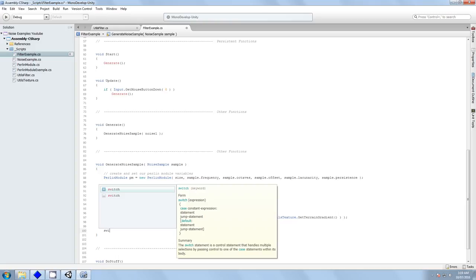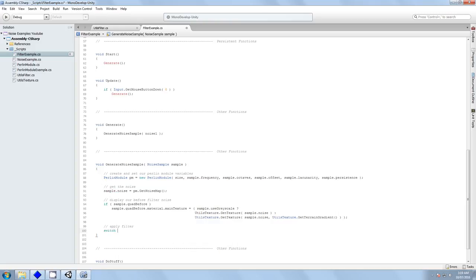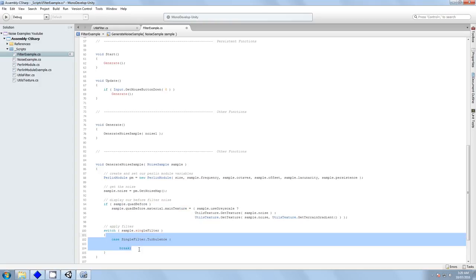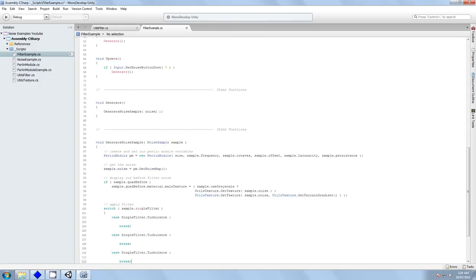As I said before, we'll do a switch based on our sample, what did I call it? Our single filter. And we'll create a case for each single filter type. I'll just set up the structure of the switch case first.